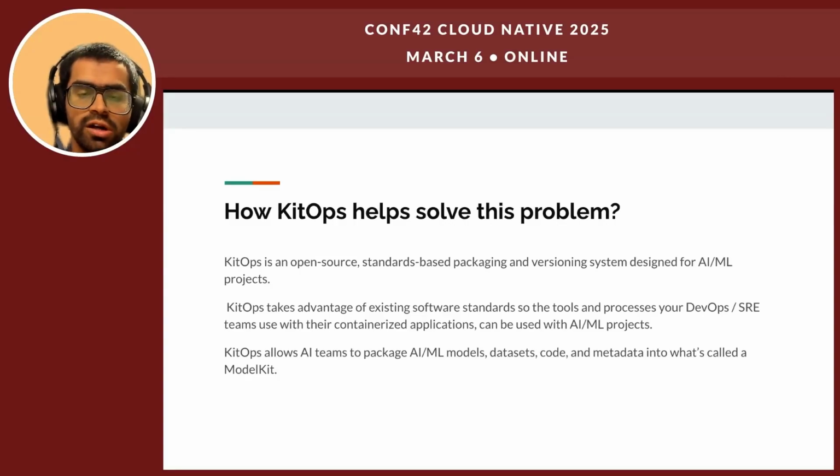KitOps is a completely open source, standards-based packaging and versioning system that has been designed specifically for AI and ML projects. What KitOps allows you to do is take advantage of your existing software standards and tools that can be used by the DevOps and the SRE teams to build containerized applications. The idea is that it will use a similar OCI compliant format, which allows you to package your standard software applications as container images, and then you can deploy these container images on any model registry or, for that matter, a private or a public registry.